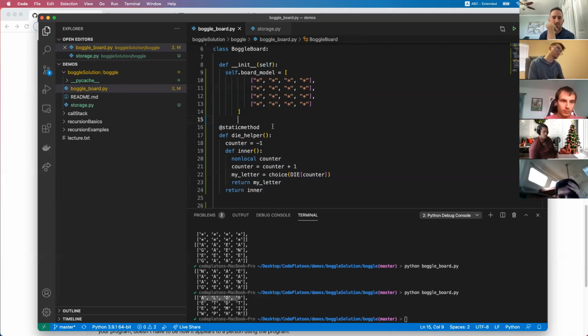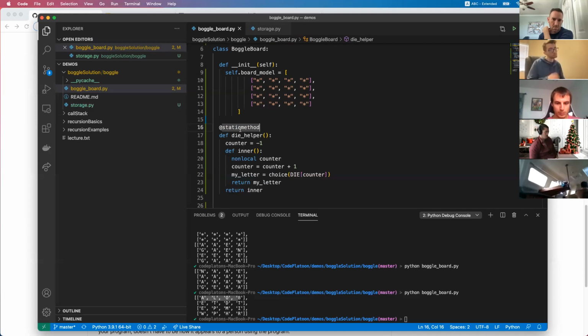So we can talk more about some of this stuff. Again, this is more of like a functional programming thing, but a decorator basically is just another function. So it's a function that takes in a function and does some stuff with it. Just like this. This is a function, it returns a function. We have in JavaScript like map higher order functions. They're functions that take functions. A decorator does the same thing. This is just the peculiar syntax that Python has, but static method is just a function somewhere in Python.